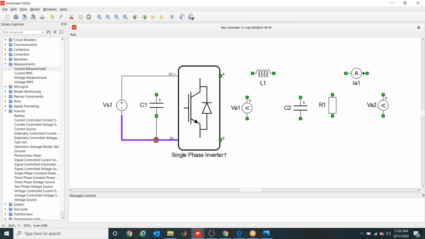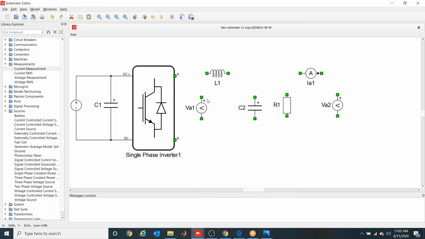So like this, you can connect the components. No need to drag like in Simulink, where you used to drag. So like this, no need to drag. First, go to this green button, click over here, and go to that part to which you need to connect, and then click. Okay. You just need to press one click over here, and then come to this point to which you need to connect, and then click. Okay. No need to drag.